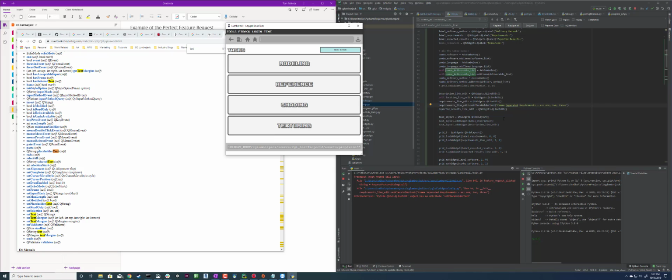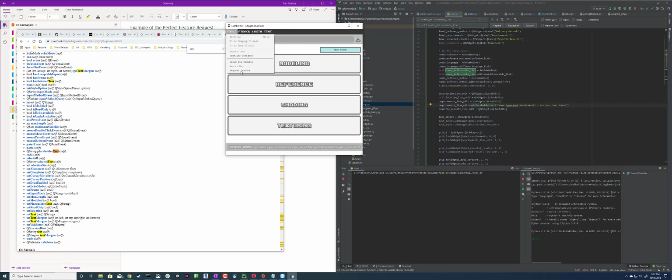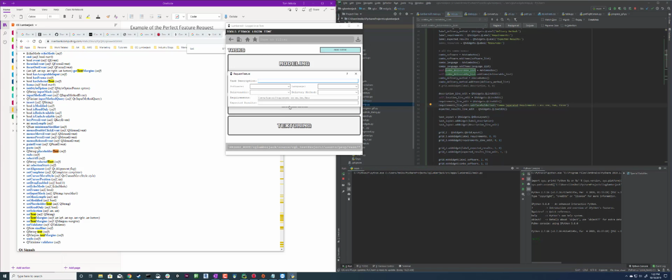Placeholder one word. I could just have example one.